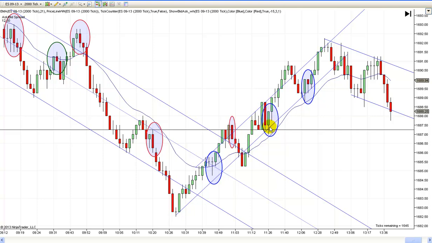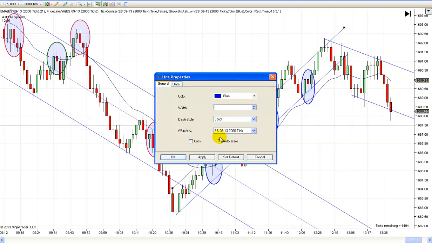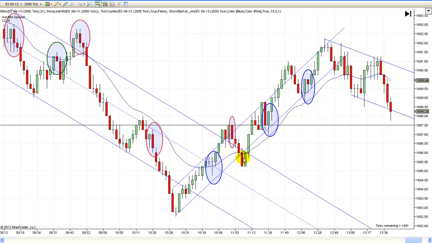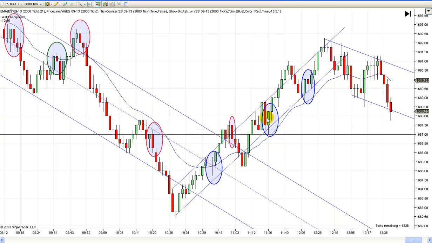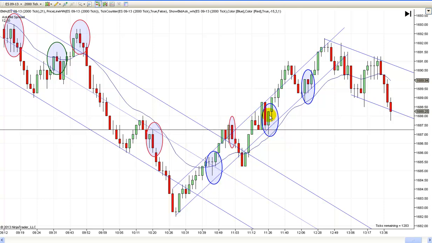First entry, pullback, second entry, and look at that reversal right off the EMA, right off the trend line. And I got this trend line by drawing it off these highs first right here, and then I just dragged it down. I originally had it right up through there, and we kind of had an overshoot, so you shouldn't be surprised to see an overshoot down here. Just like you had an overshoot here, look at the overshoot there. That's when you need to expect that. But we overshot it, and then we overshot it to the downside. But then there's that failed second entry short that reverses, and that's another one of those traps.